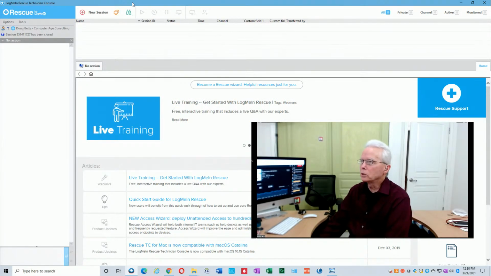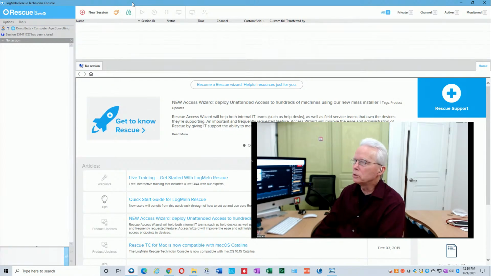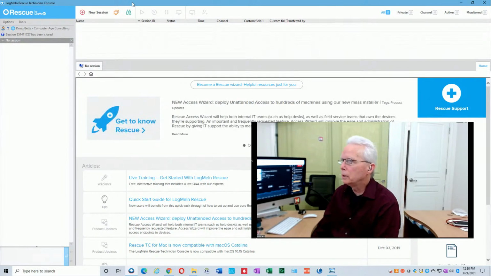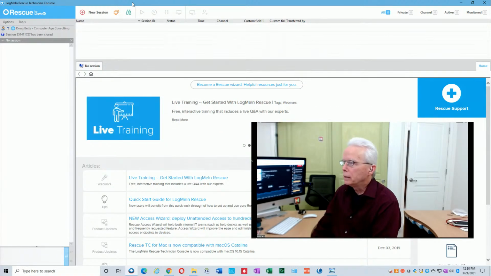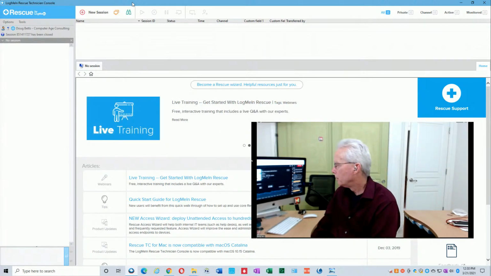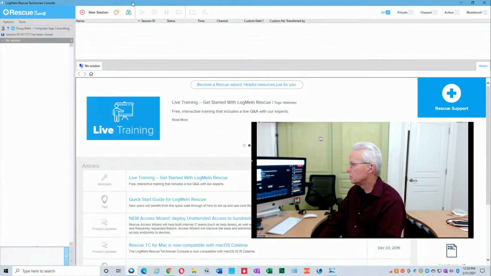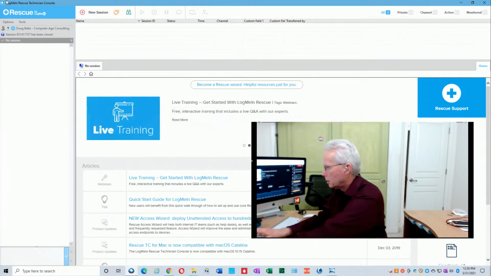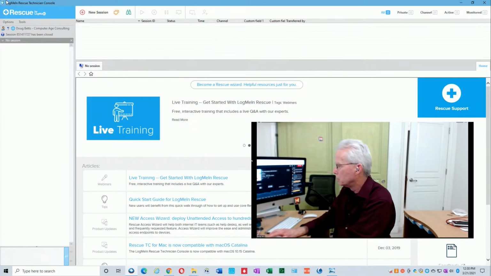So let's see. Actually, can he come into Zoom? He should be able to come into Zoom. He's got a fresh 20H2. I think he knows now how to download Zoom if it's not already downloaded, so he might just pop up into the Zoom session. And if anybody else is interested in jumping into the Zoom session and just saying hello, so I'm not just sitting here trying to babble away, you're certainly welcome to.